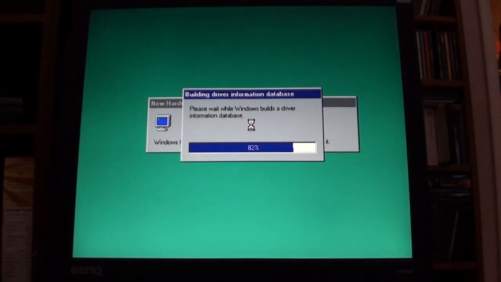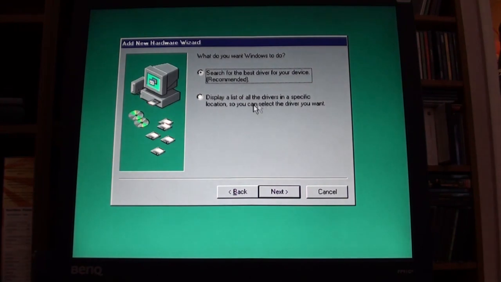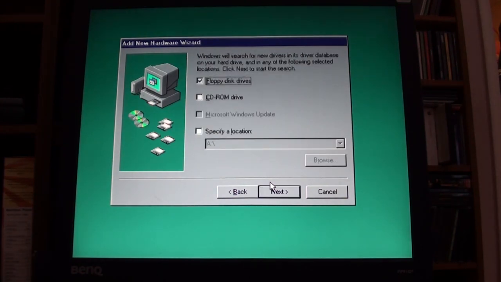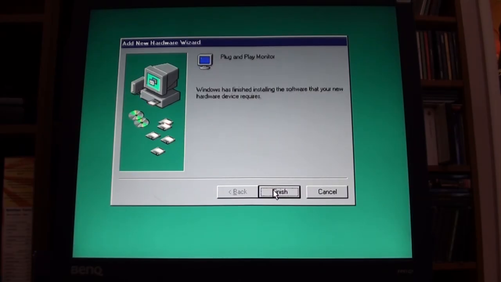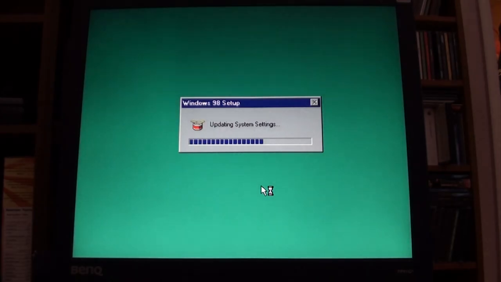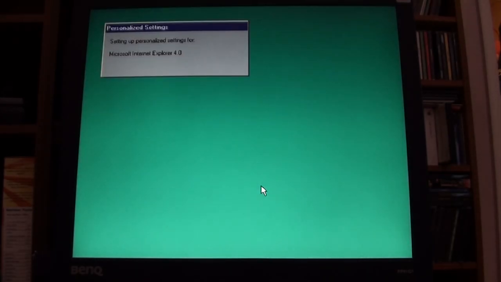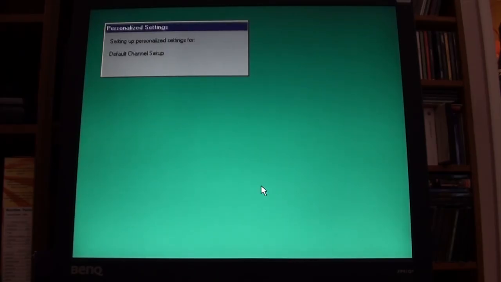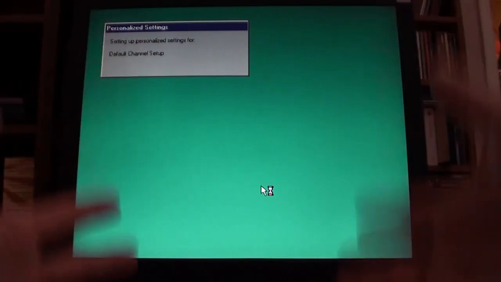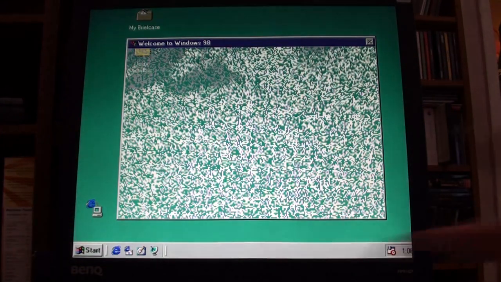Oh no, the drivers. I don't even know what this is. Okay. Why didn't you just do that originally? It probably spent the past, oh, I don't know, 15 minutes looking for drivers and setting everything up? And it just now wants to install the monitor? The thing that already worked?